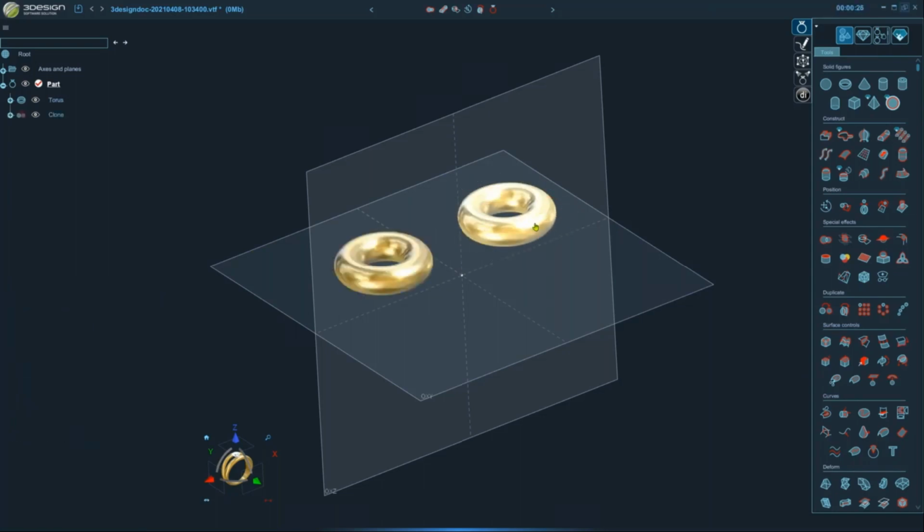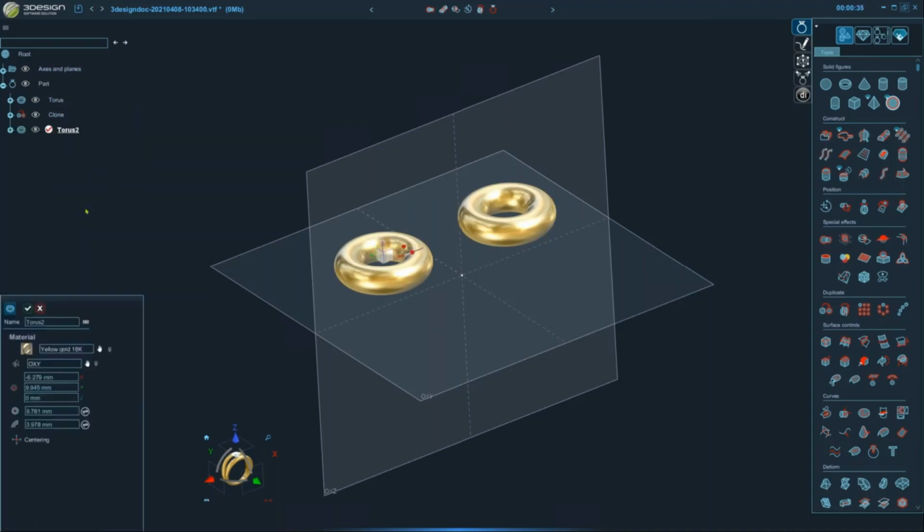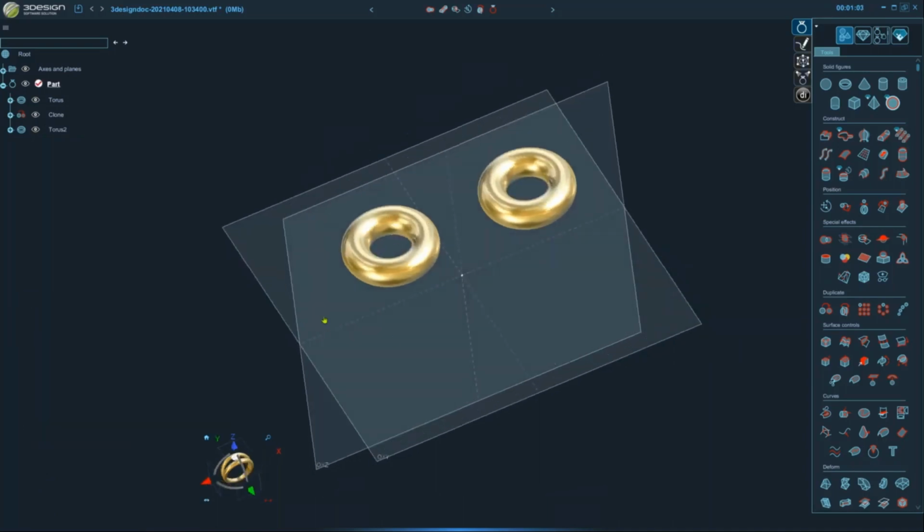A clone is a history copy of the item I created. So previously, if you right-clicked your object and created a twin copy, it would create a clone without being able to move it. So it wasn't doing anything special. So we were like, well, let's make the twin copy a little more useful. So twin copy just allows me to create a copy of something from my tree without having to recreate something new or find it over in the tools. And I can change its settings. I can use the default values if it's a tool that has those, and get my clone that way, or my twin copy. So now there's a difference between clones and twins.